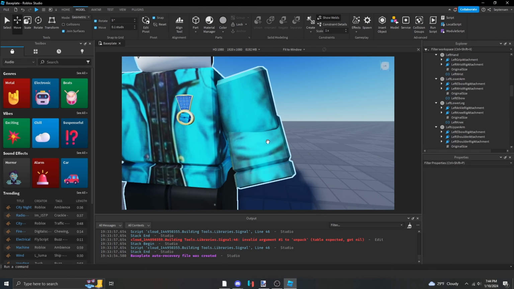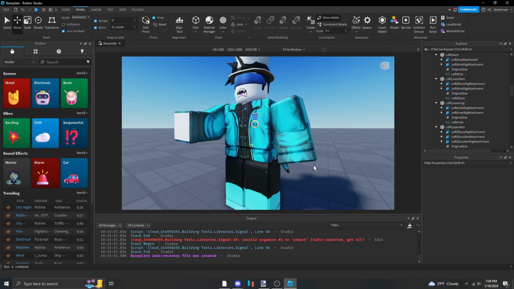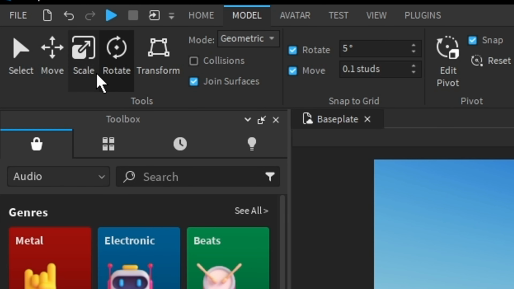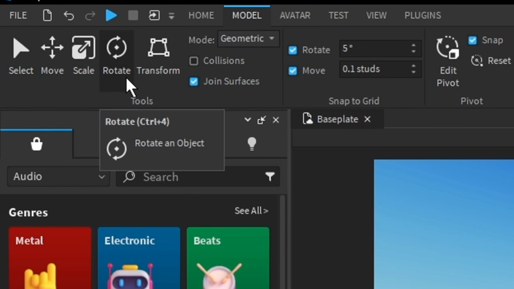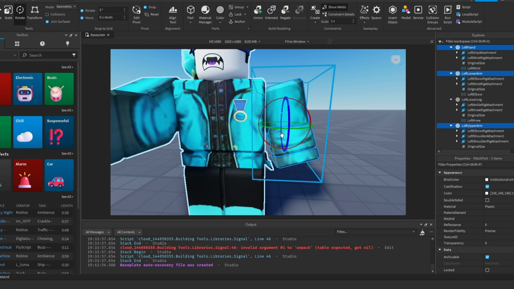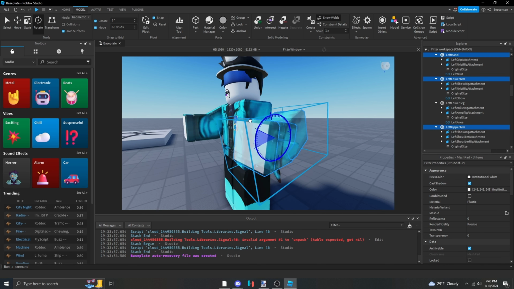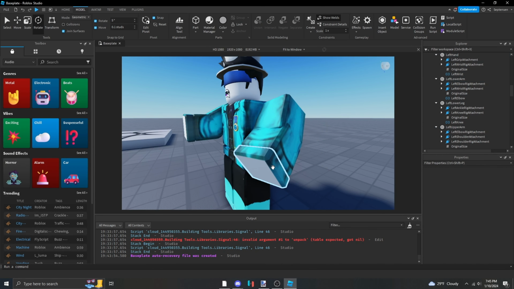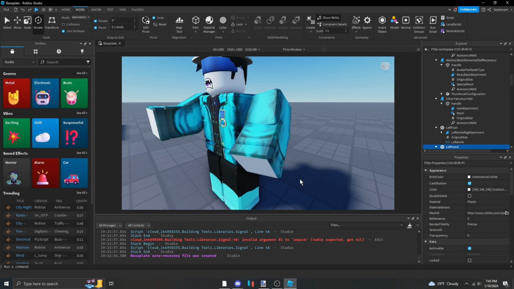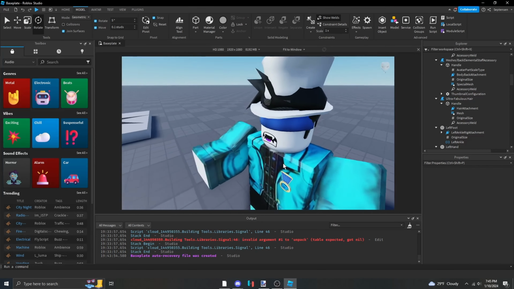The way I rotate and move these limbs is I usually select with the Alt key, holding it, and then selecting all the parts that I want to move. There's 4 buttons up here. You won't need to use the scale tool or the select tool. You can just use the move or the rotate tool because they work just like the select tool, except you have an option to manipulate where the limbs are. Now you don't have to select all of the body parts at once. You can just select one body part by holding Alt and then rotating it. Now obviously I don't want to do all of that right now.